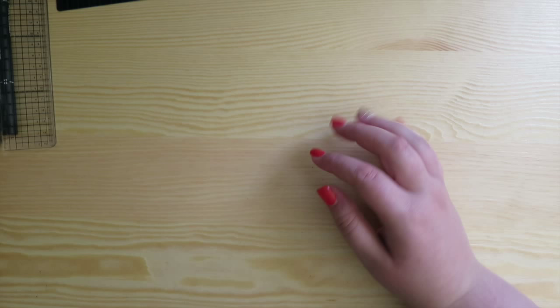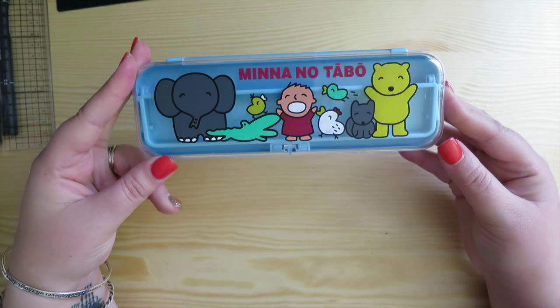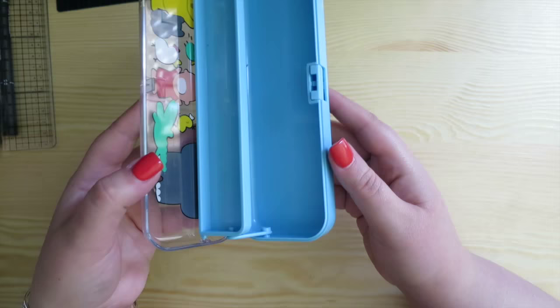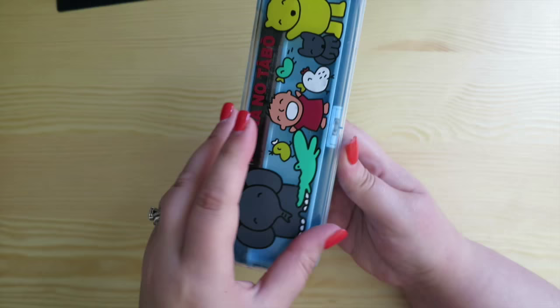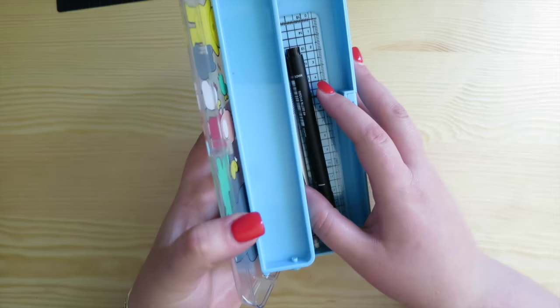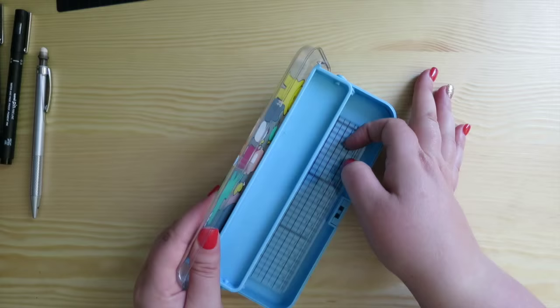This is probably my oldest one - I found it in an op-shop for about 20 cents. I never use it because it's so small and not that much fits in it, but when you open it up, the little levels come out. I've tried to fill it a few times - I could probably get away with a couple of colored pencils on top, or put my half pans and paintbrush in here. Actually, that's a really good idea - I might make it a portable watercolor set. My husband's tried to get me to throw it away, but I love all things Japanese and it's sentimental.